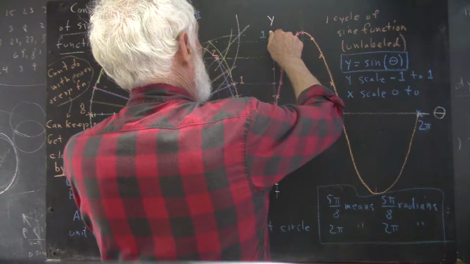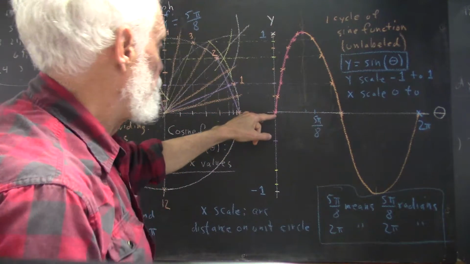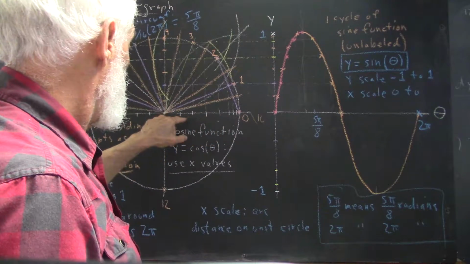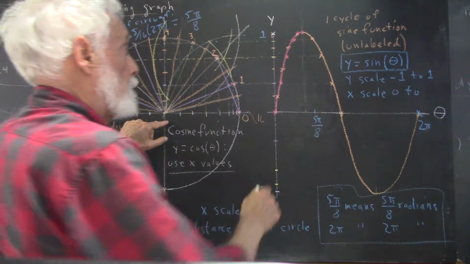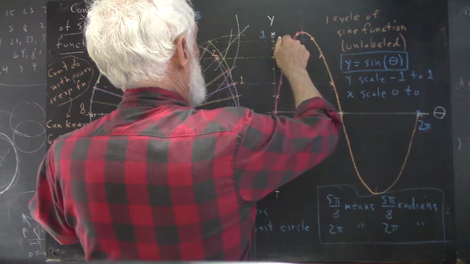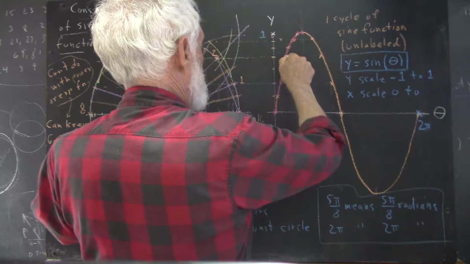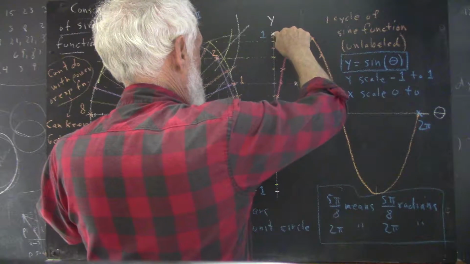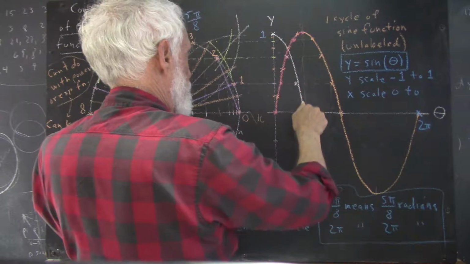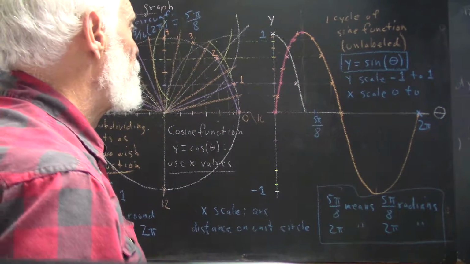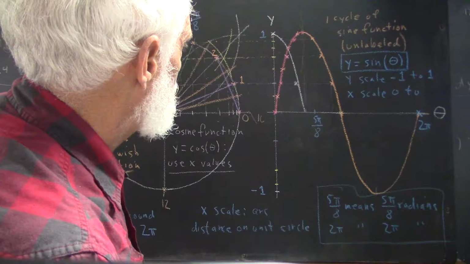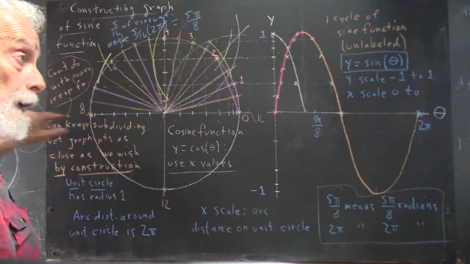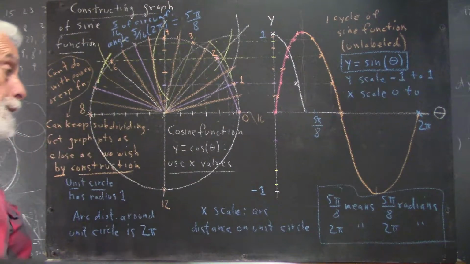So that's going to give us a point here, because the angle is 0 and the value is 1. And then we have decreasing values of the cosine. They decrease down towards 0, and they decrease through the same values through which the sine function increased. So we get a function whose graph looks something like this. And I kind of missed a point there, but that's okay, we get the idea. And then we go to negative values. As we continue going around the circle, the x values start to go negative.